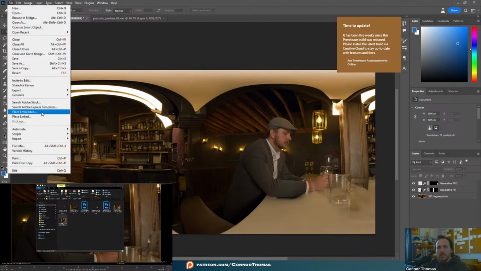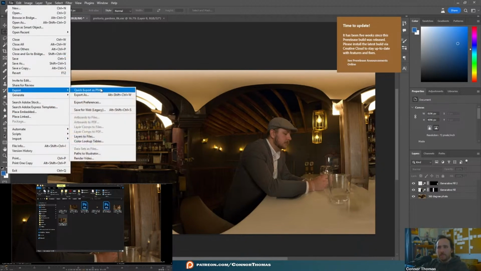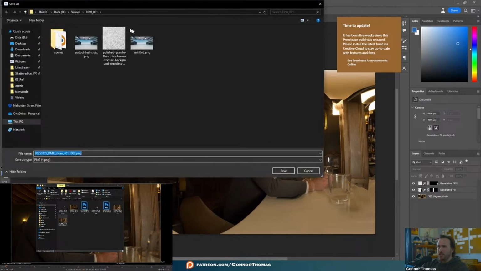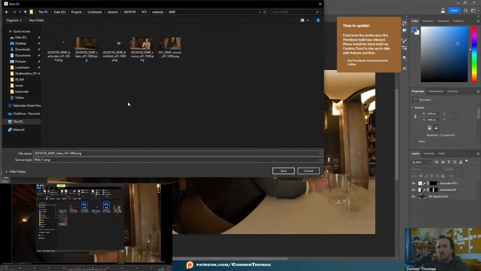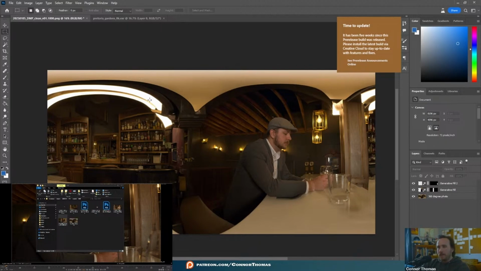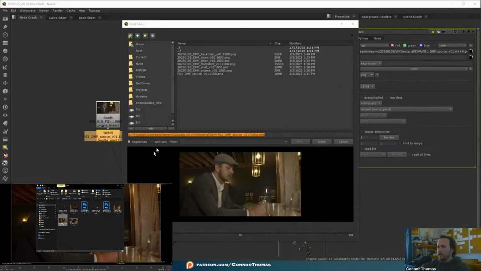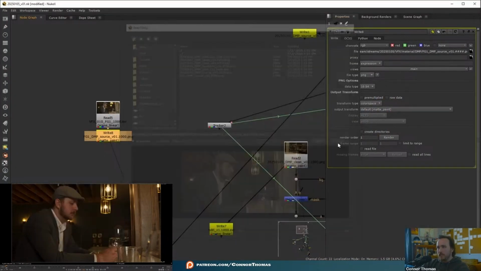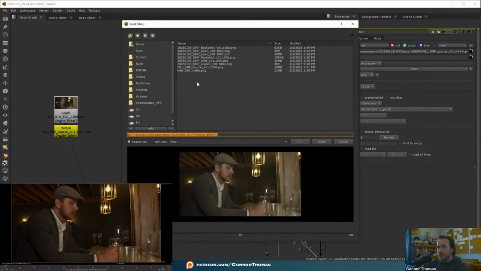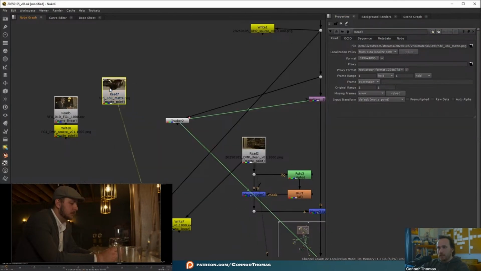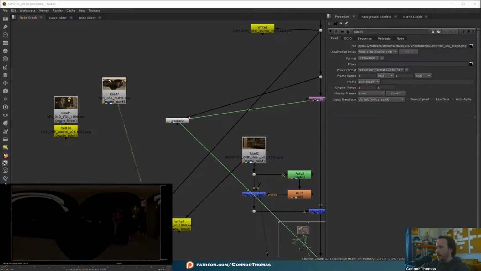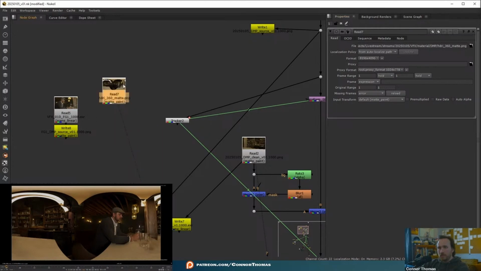So we'll take this now, and we're going to export this. Export it as a PNG. And I'm going to save this into our folder here. We have it as a matte 709 kind of color space. What we essentially want to do is take this back into Nuke, import it, and now, yeah, I don't know that it's going to make a huge difference. But we want to then render this out again, okay?